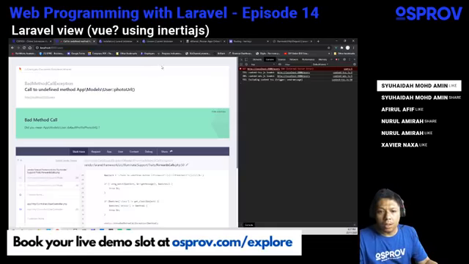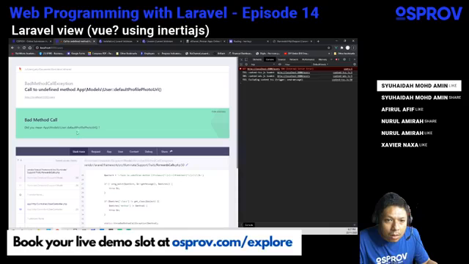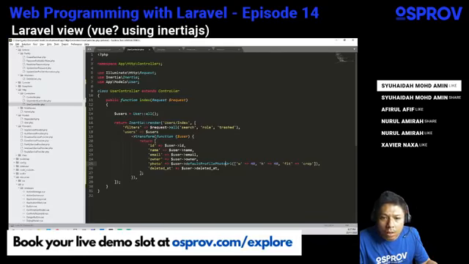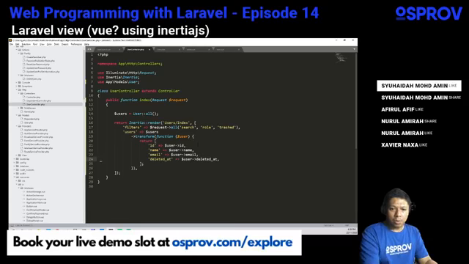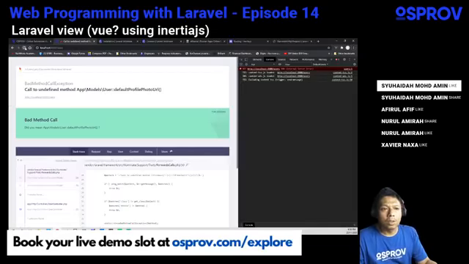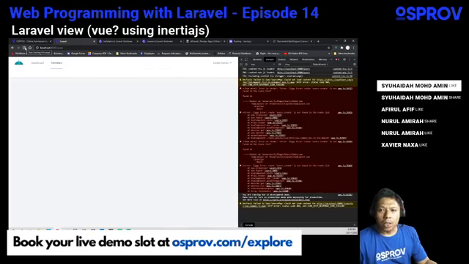Okay. Call to undefined function. Do you mean default profile photo? You mean add models user? Okay, never mind. I just remove this one. Need to check back. I think they don't have owner also, so remove that one too. Okay, error: ziggy user create is not found.